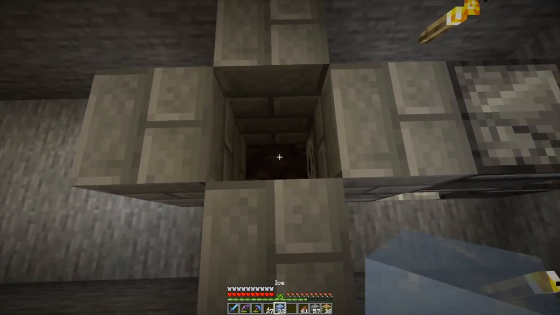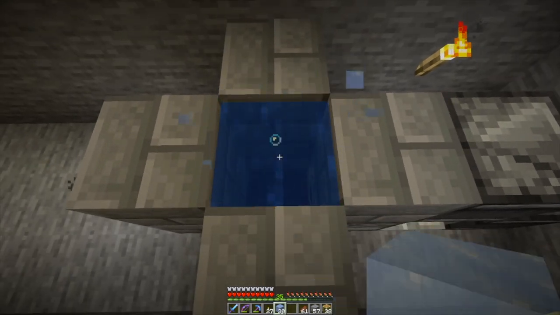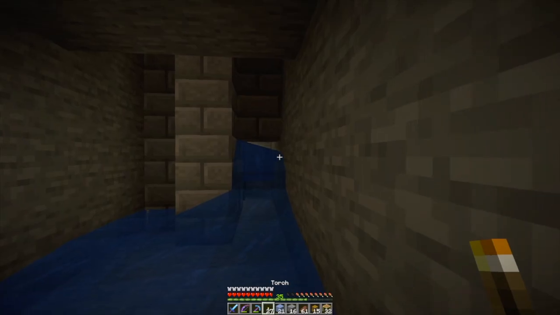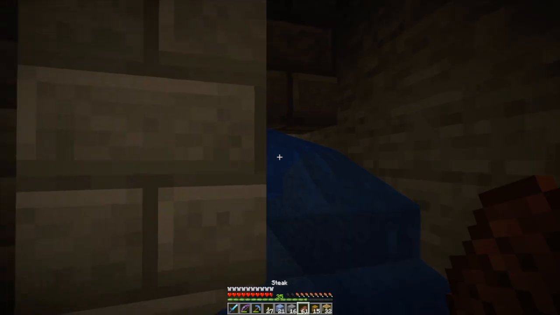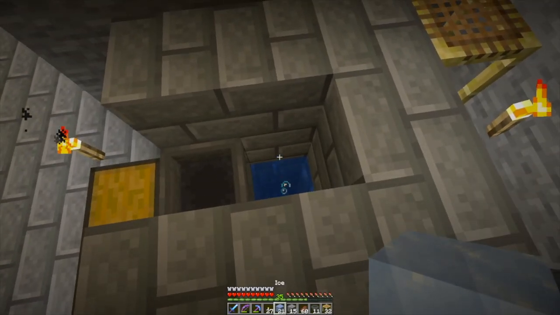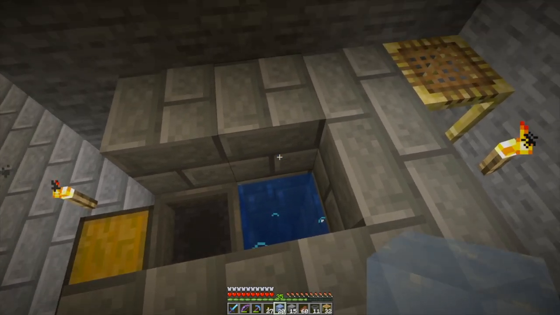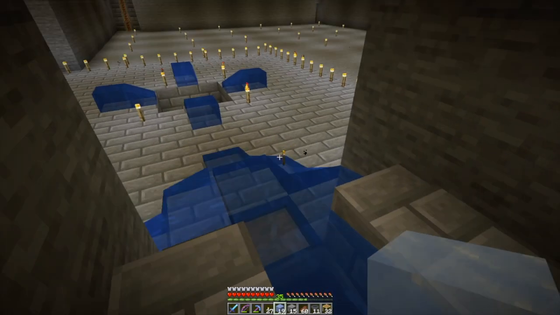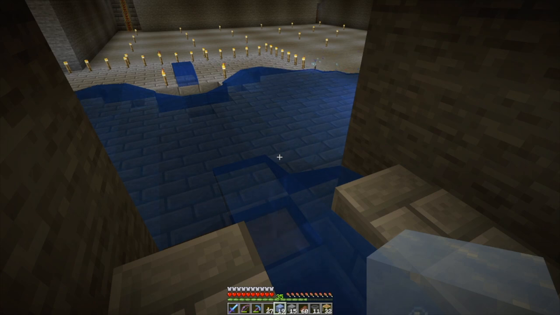We can put ice, break it, put ice and break it. Slight design flaw. And then we put a block of ice here, break it. That becomes the top of the bubble vader. And then this here goes like that and then flows all over the place and screws everything up.